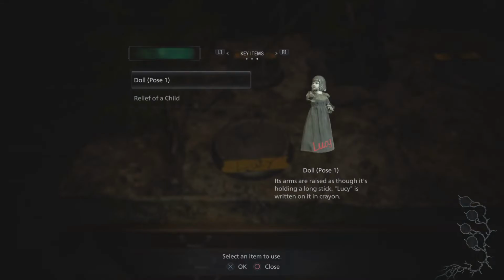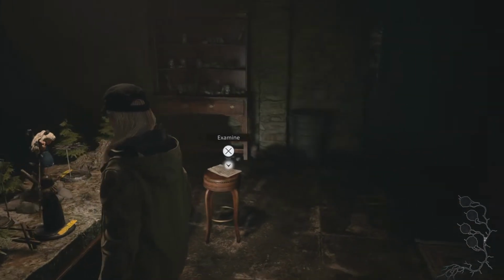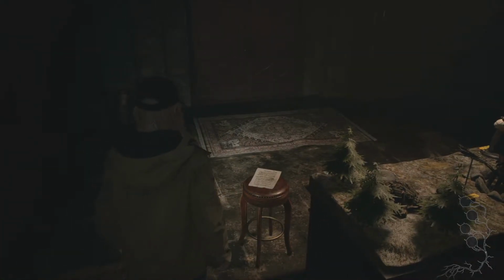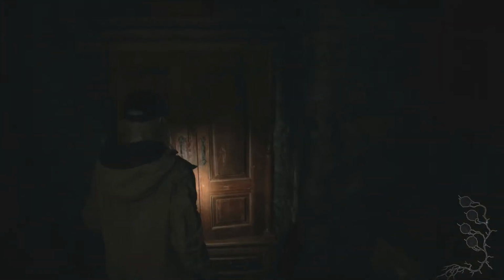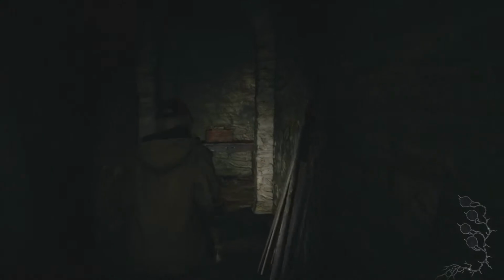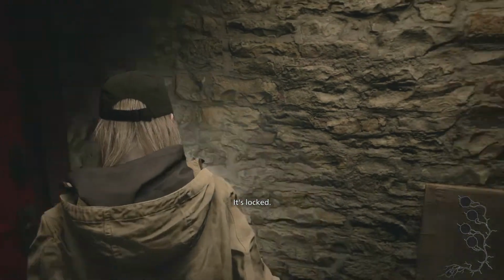Okay. Lucy. Okay. So are they all in here? So we found one, we gotta find how many more? 1, 2, 3, we gotta find 3 more. Okay. Hold on. There's nothing in here. Is there anything in this one? No. Is there a doll in Jimmy's room? Okay, guess not.